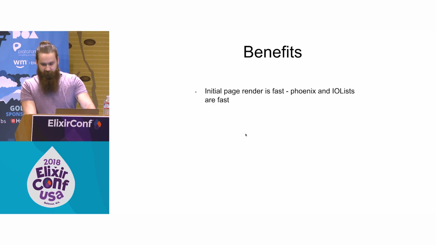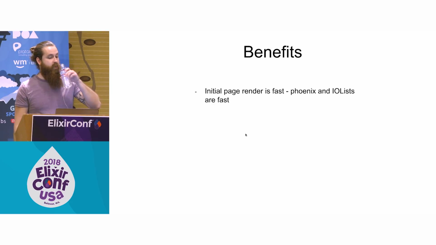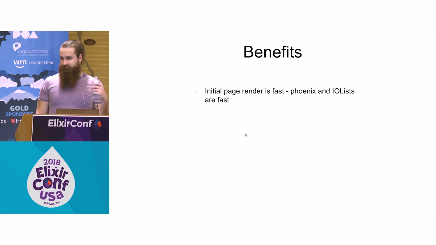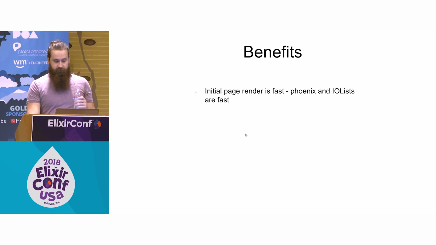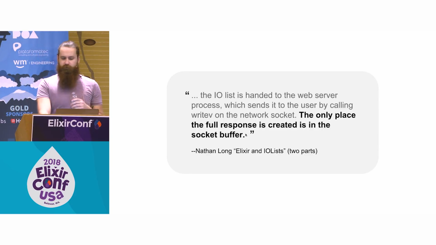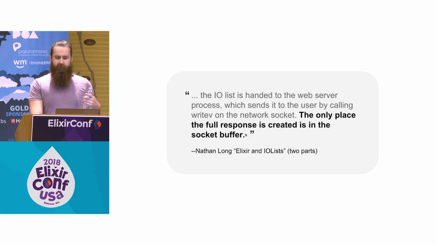So now we'll go over a ton of benefits. A lot of these benefits have very little to do with Texas itself and just the fact that it is on top of Phoenix. For instance, Erlang I/O lists are amazing. If you're not super familiar with I/O lists, Nathan Long wrote a two-part article addressing a lot of the details. The main point I took away from it, and I think the most interesting, is that the only place the full response is created is in the socket buffer.